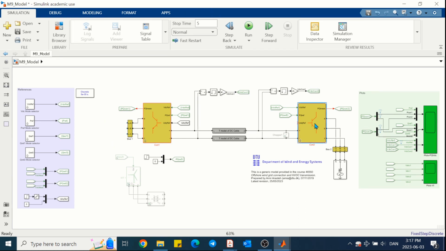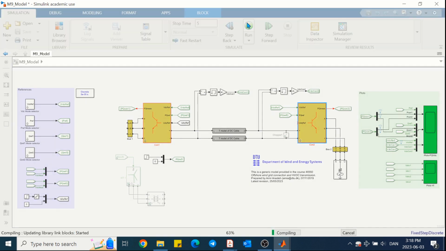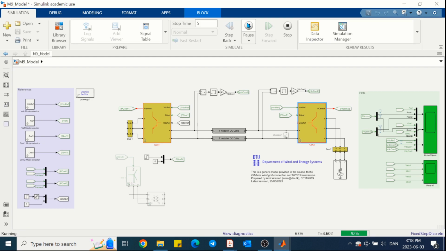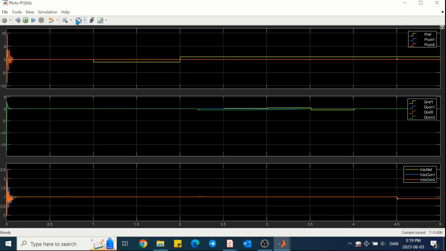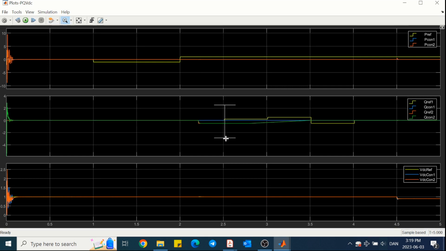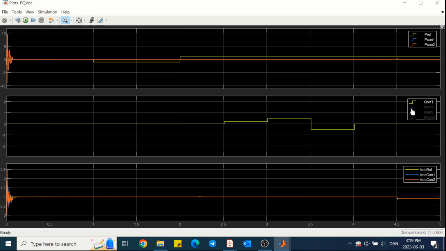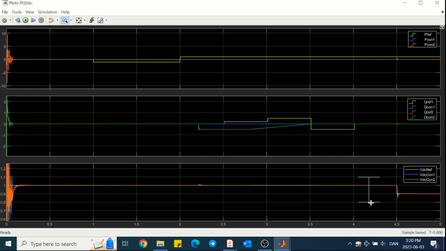Now let's remove the grid and check also the control mode of the converters. Everything looks fine. We can see that it is working. There is no stability issue at least. But to interpret the result, we can say converter 1, which is in grid forming control mode, is not following the reference for reactive power, but converter 2 is still in VDCQ and is able to control the reactive power to the set points. For the voltage, it is converter 1 which is controlling the voltage, but they are matching.